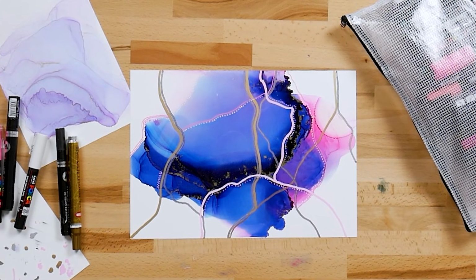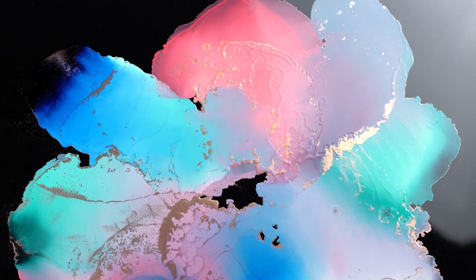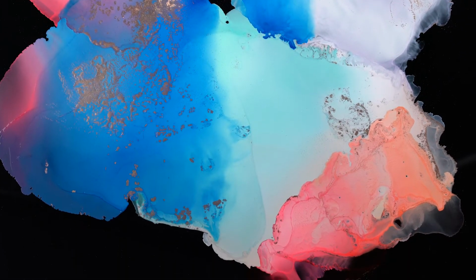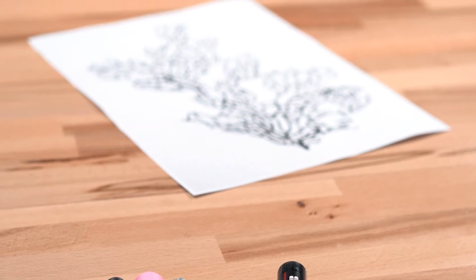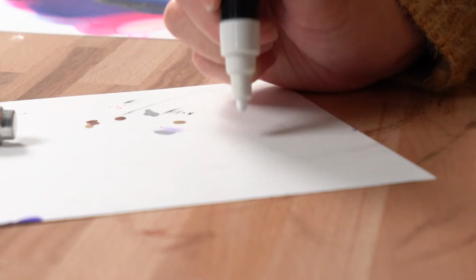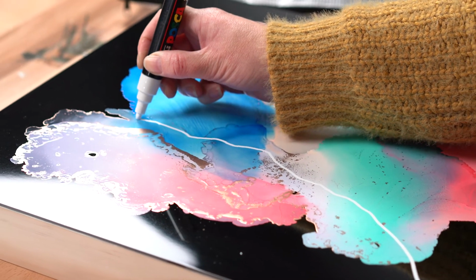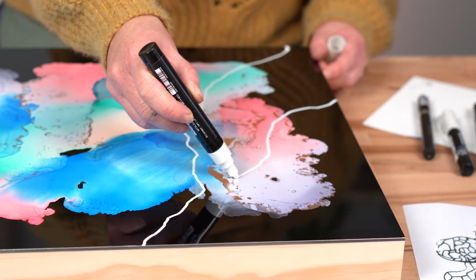For the next artwork piece, we've used alcohol inks down onto one of the Archery Creations alcohol ink art boards. The board being a black finish and the popping bright colours of the alcohol ink, I want to keep that as the hero on the piece. But I still need to add some small details using the coral reef image as inspiration. I've used the Posca white and the liquid chrome Molotow pen to add in some detail just on this side. Before adding the lines onto this artwork, I didn't seal it off. These pens, again, are suitable for going over your alcohol ink without damaging your design.